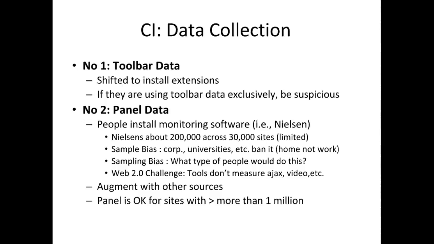Nielsen's is one of the companies that does this. If you read on their website, Nielsen's has about 200,000 people across 30,000 sites. The problem is, there are billions of people and billions of websites accessed every day, and there's only 200,000 people from Nielsen and only 30,000 sites. Think about how many sites are on the internet. This is very limited data. And yes, there are statistical significance issues, obviously, but you want to think about this in these terms too.